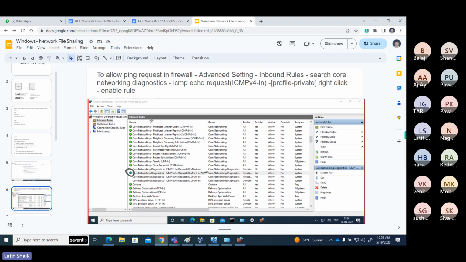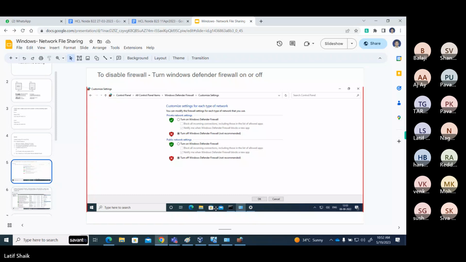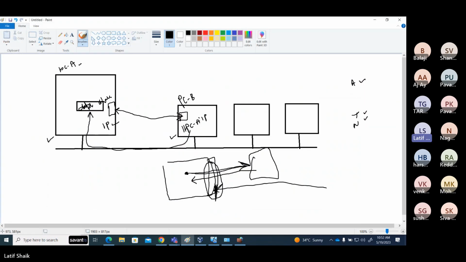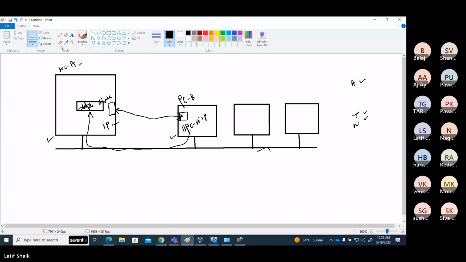Next, if in case, for example, you turn off the firewall, what happened? No security, right? You want to access, so you turn it off. It is like people are coming, ringing the bell, and it's not allowing anybody to come inside. So you got angry, and your friends are unable to come inside. So what did you do? You removed the gate, you removed the lock.